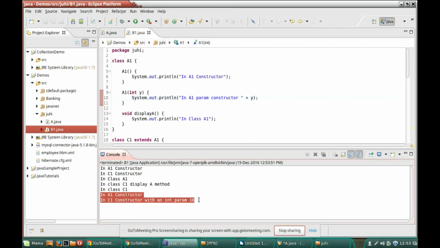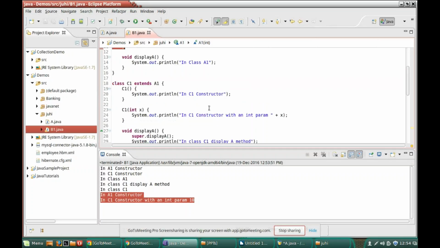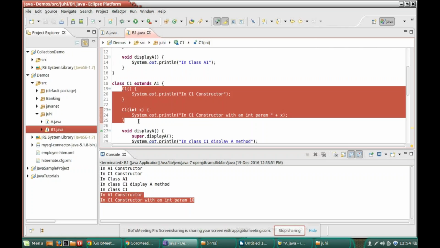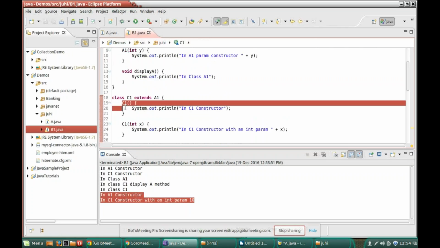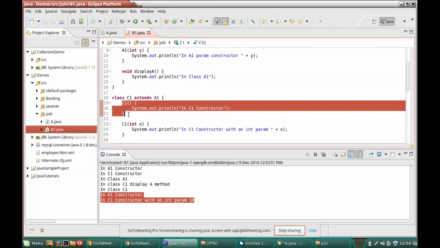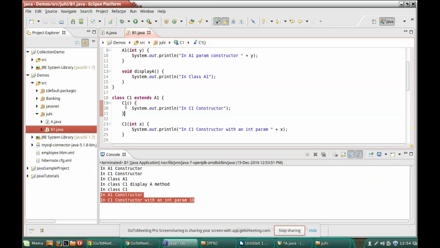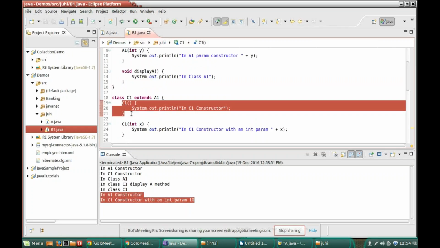Yes, sir. That means this is overloaded, this is overloaded, C1 is overridden, it's not overridden, sorry, you cannot override the constructor, right? Yes, sir. Because constructor overriding requires the name to be the same, but the name is not the same in a constructor. The name is different, so we cannot override the constructor. So C1's constructor is written with the name C1, which has a default one and a parameterized one.